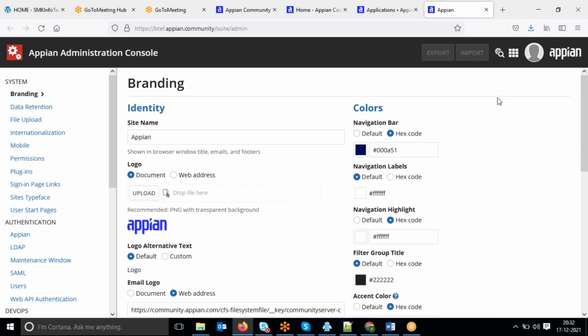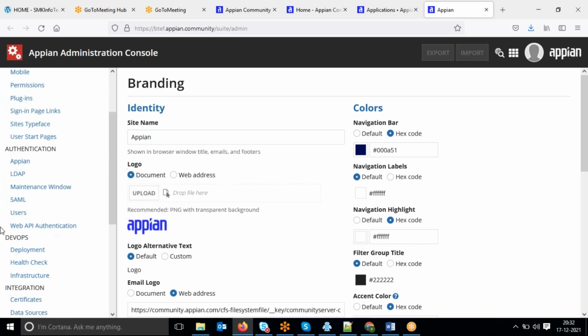So how can you handle this without going to the server or backend side? We can handle everything through the front end. For that, we need to provide a site called the administrator console.